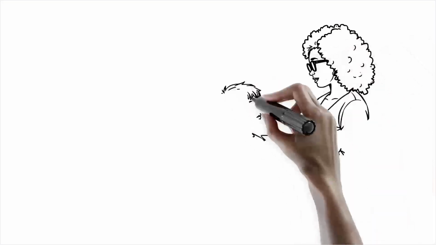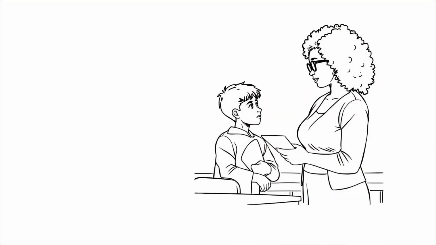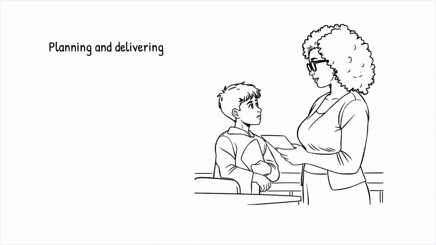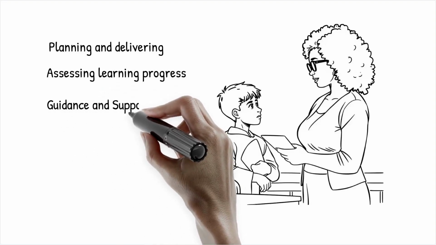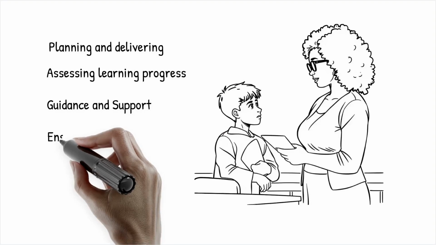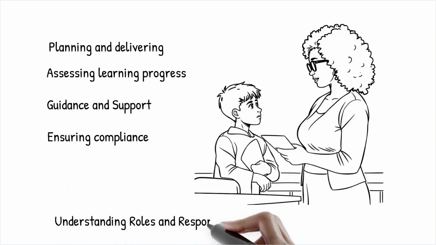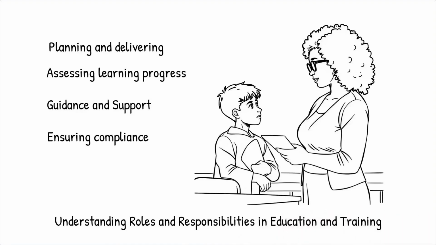The role of an educator extends beyond simply delivering lessons. As a teacher or trainer in further education, your responsibilities include planning and delivering well-structured lessons tailored to learners' needs, assessing learning progress through formative and summative assessments, providing guidance and support to students, ensuring an inclusive and encouraging learning environment, and ensuring compliance with relevant legislation, safeguarding policies and professional codes of conduct.